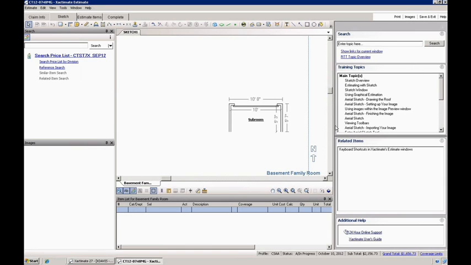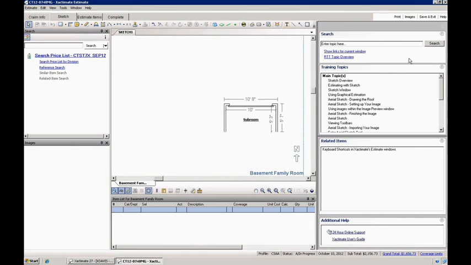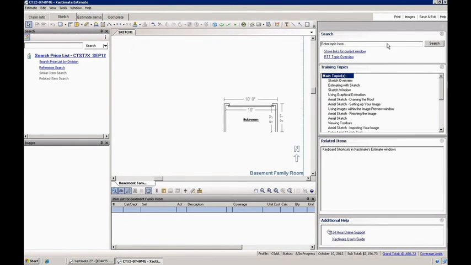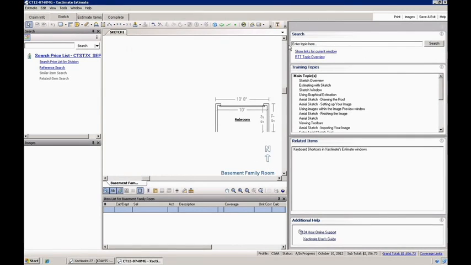I ended up having to do it that way because you couldn't get the room to come all the way around. Well, actually, you have to. I'm trying to close this window here so I can have more of the sketch tablet to work with.